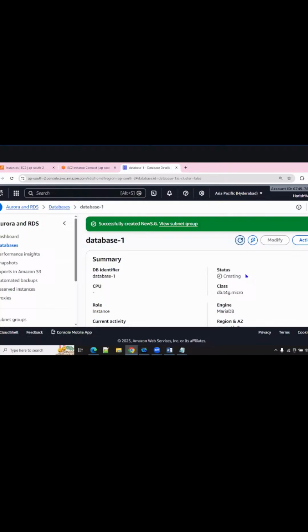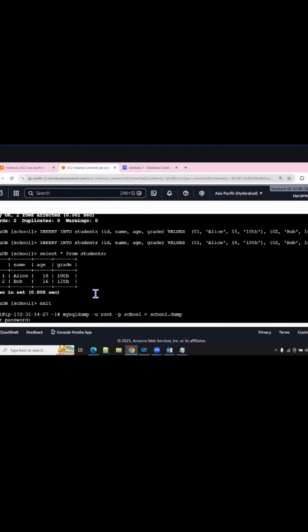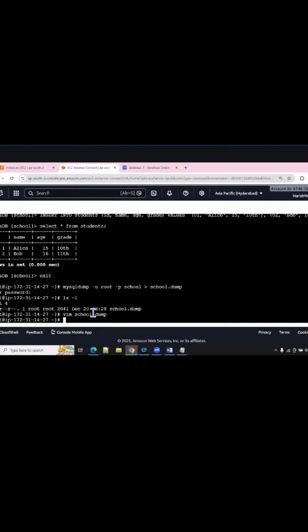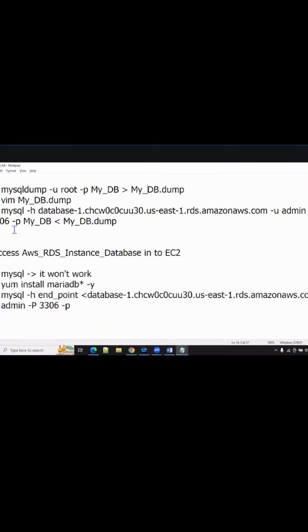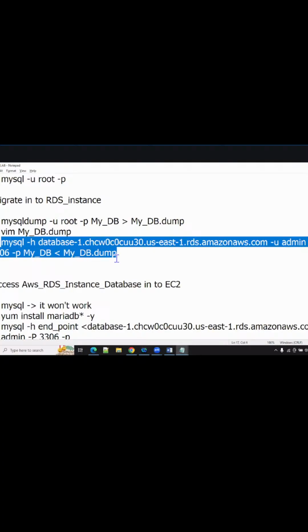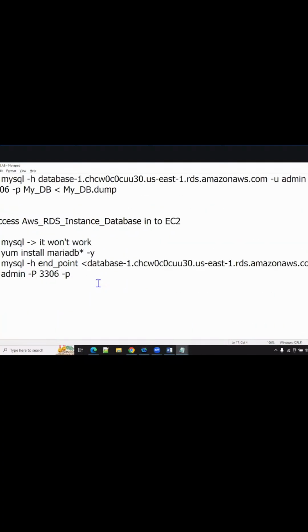Creating. So clear. Now this instance I am going to access from here itself only, right? How to access means same MySQL. Don't worry. I have the document. Clearly I have mentioned here how to access.